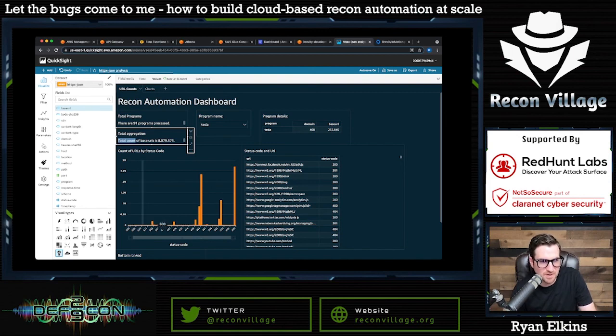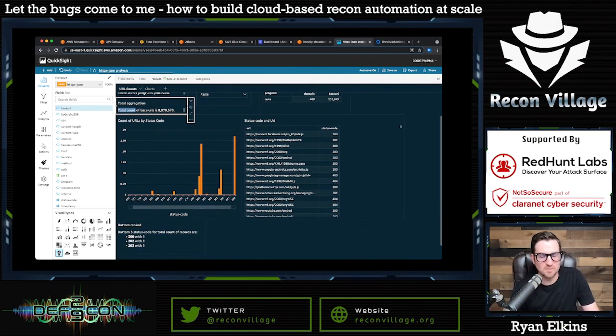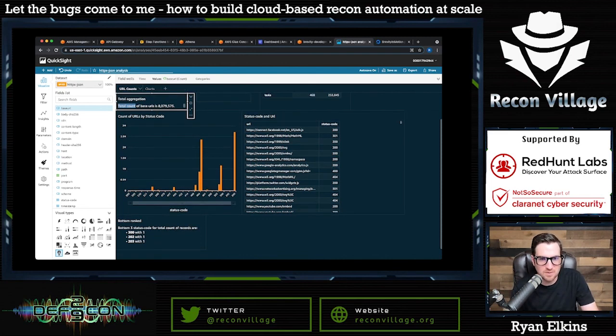I have a dashboard I can look for random response codes that might be anomalies. So if I scroll down, I bottom ranked where we have some that's a 300 response code. I don't even know what that is, but it sounds like something we should probably check out, or a 202 or a 203. If I have one result out of 8 million requests, it could be an anomaly or something. So then we can go through there and you'll see the different status codes that we have. You'll notice pretty quickly these are out of scope. There's certain things that I'm not going to attack or do payloads or exploitation, but it's still interesting to see the third-party libraries that you might point off to.